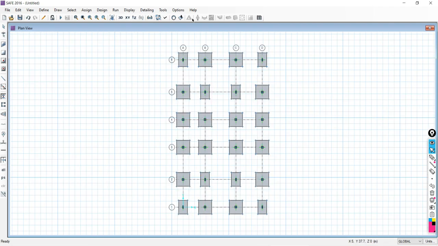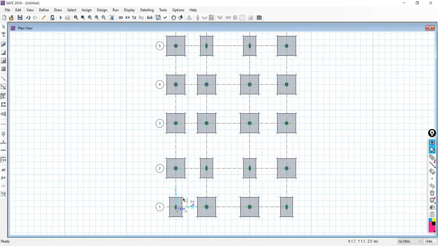Come back again. Suppose you are dealing with a very big project, and you are not able to identify which column is rectangular and which column is square. Like here it is small, and very minor changes are there, so you can identify, yes, it is rectangular, it is rectangular. Don't compare it with the dimension. Suppose you want to know the foundations of similar depth or the same section size of the foundation.